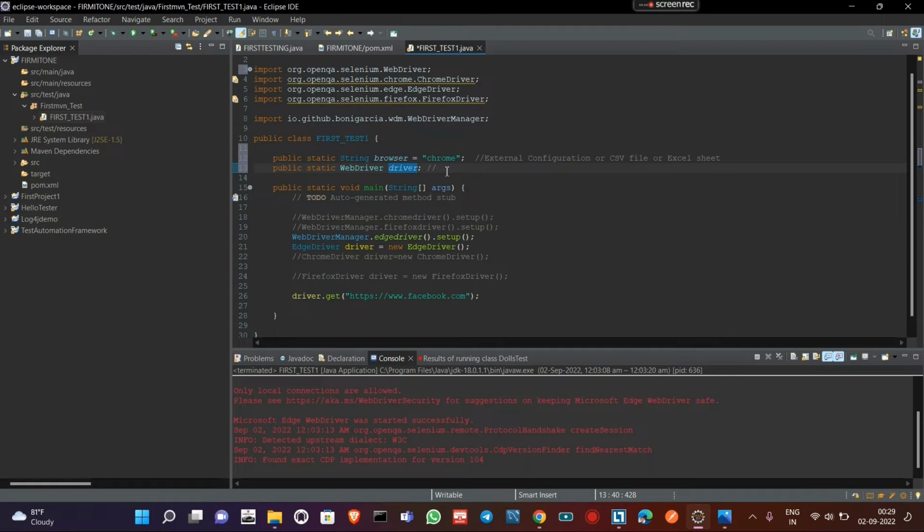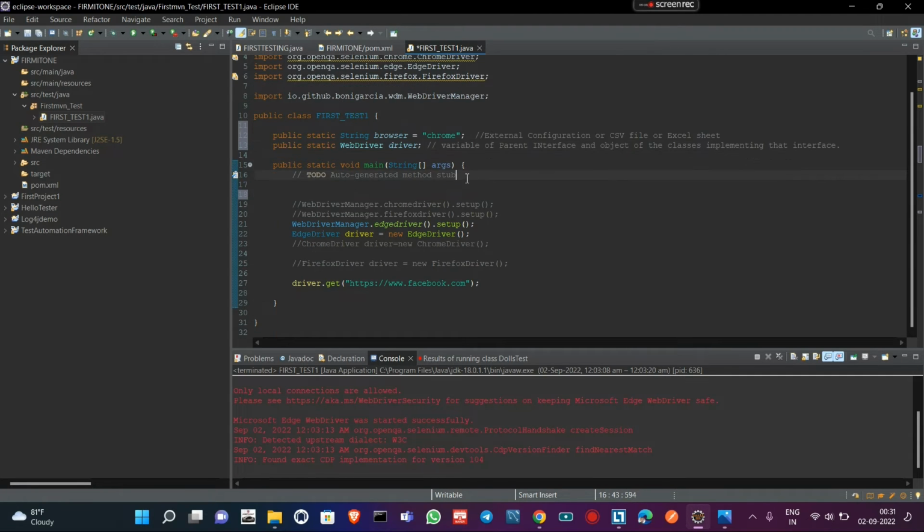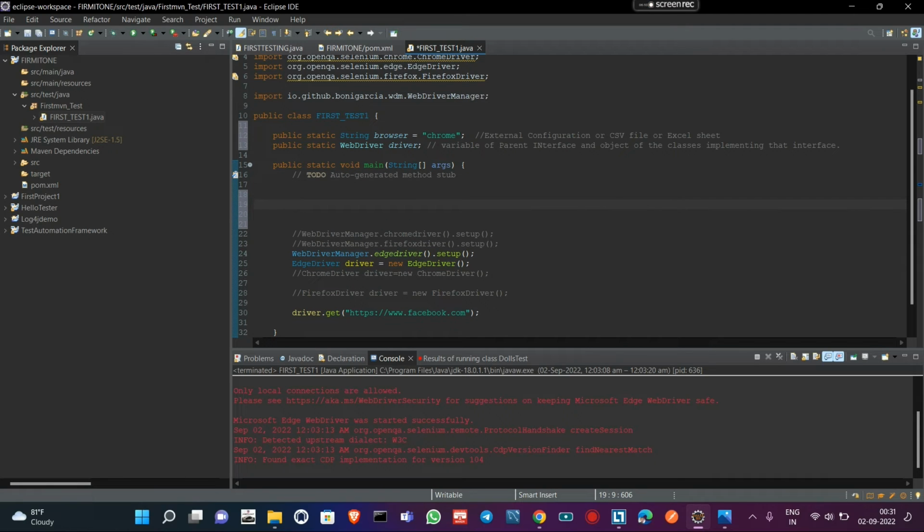So we create the variable of the parent interface, and then we create the object of the classes. Now let's write the further script.